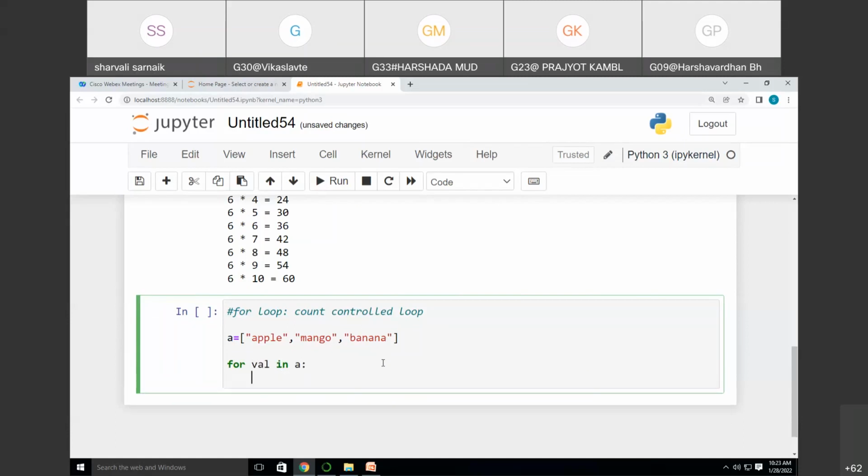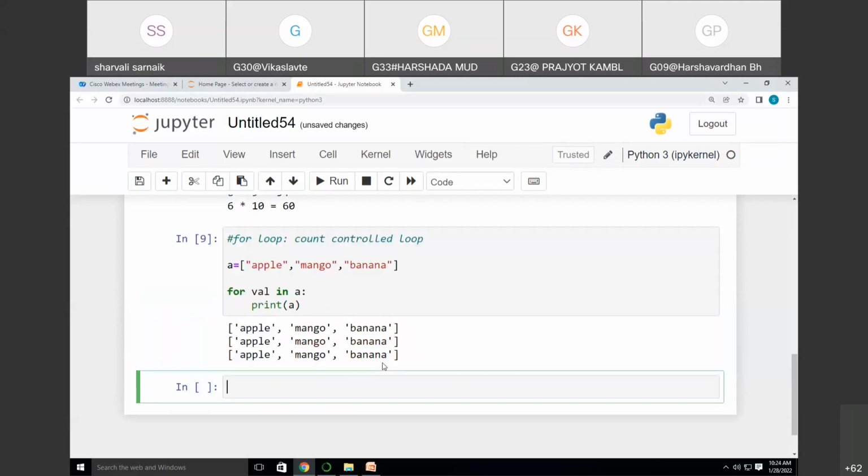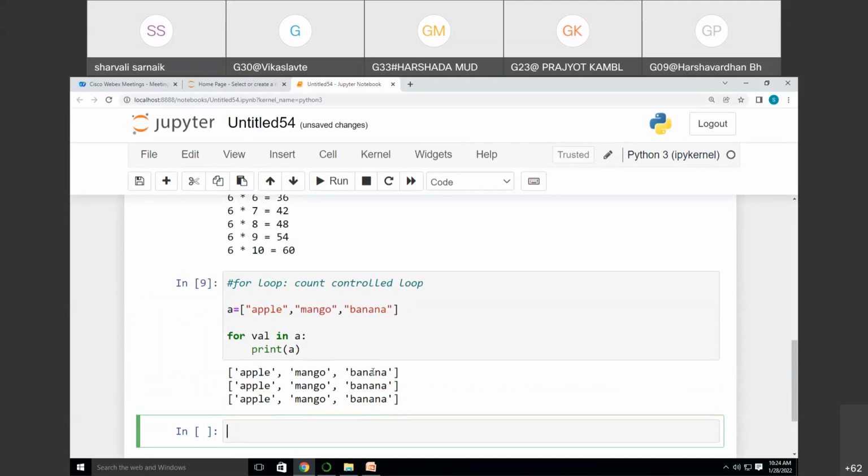See how I am writing: for val in A, print val. Now it will help me to print the list. Now see, val means the individual item in the list. Instead of val, you can give I also.